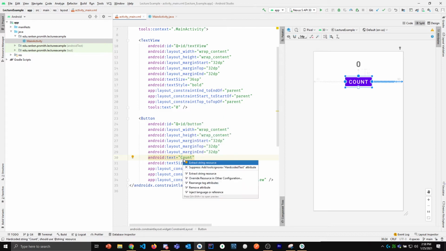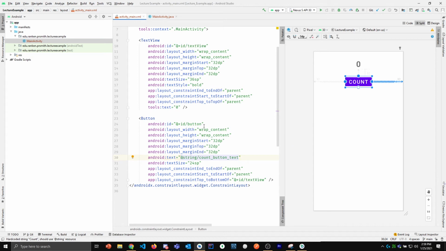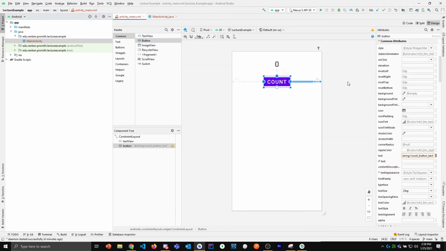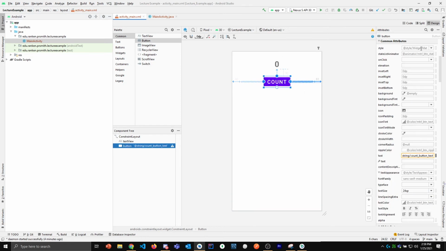So Alt-Enter, extract resource, and this is going to be the count button text. Okay, so I'm going to extract that as count button text, and I need to rename both of these to give them better names. So this is the ID.